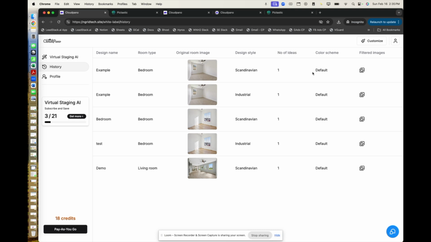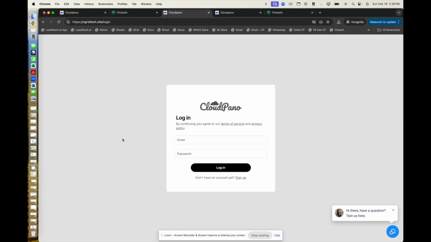Okay, so how does this work? And how do we do this? Oh yeah, so here's an example. When you white label the application, you'll be able to choose your logo that you're going to upload, and I'll show you in a moment what that dashboard looks like. And so whenever their user logs in, they just put their email and password here and they log into the account. So this login page is your URL. If they don't have a username or password, then they can just click sign up and sign up to your application, your white label software. You are a software entrepreneur, not just a media provider. Okay.